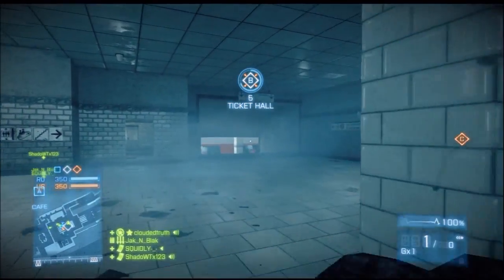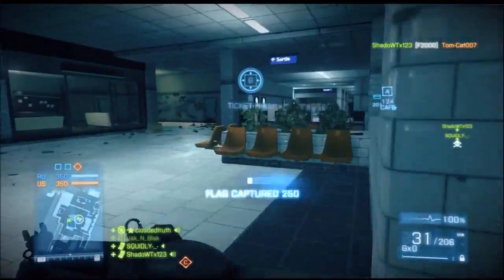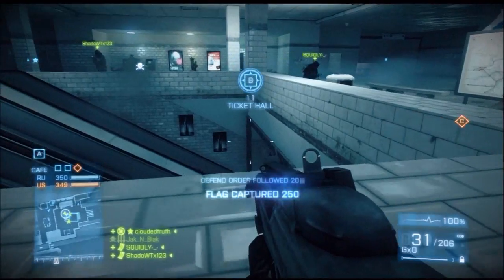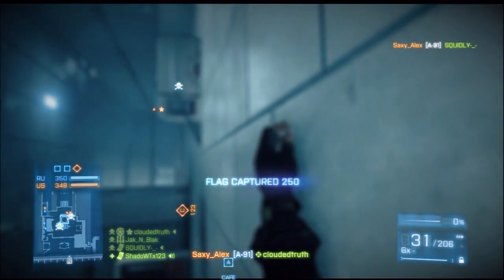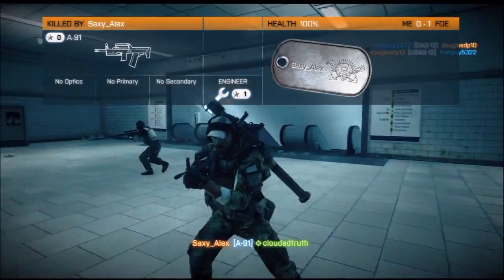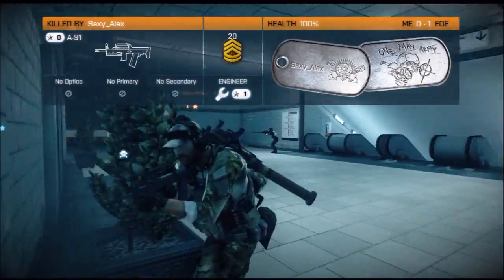Today I've got a game of Conquest on Operation Metro, playing as the Assault class, and I'm going to be reviewing the F2000 Assault Rifle, a weapon that is very quickly becoming one of my favorite assault rifles. It's probably still not my favorite, but it's definitely getting up there, as you will see from a lot of these shots how effective and deadly this weapon can be.